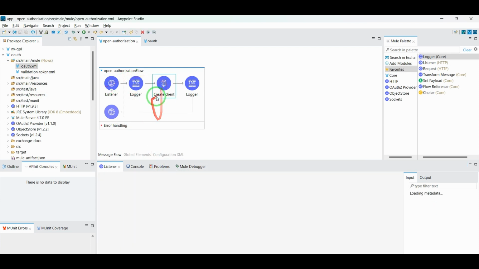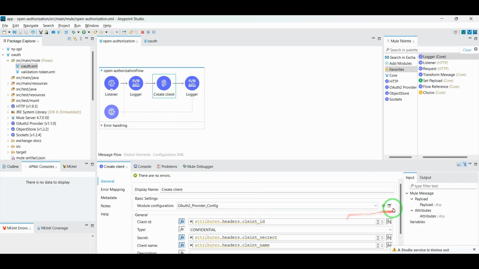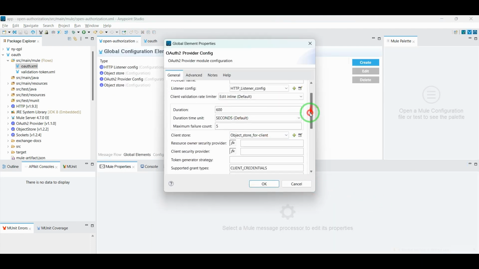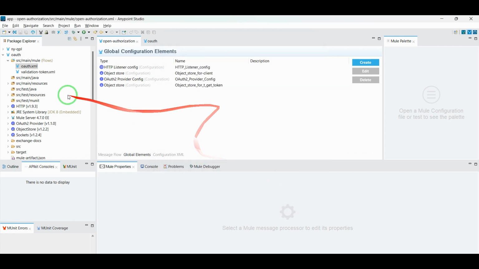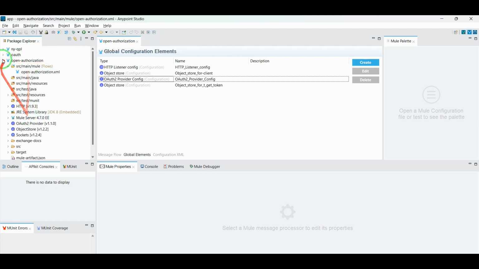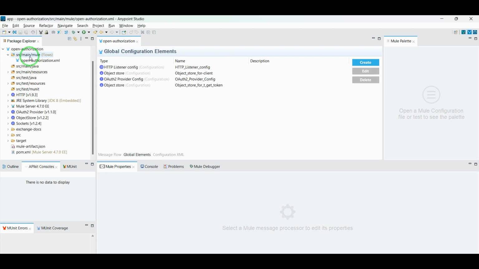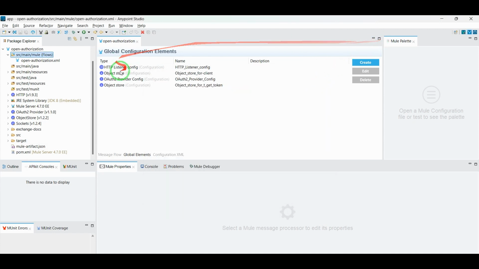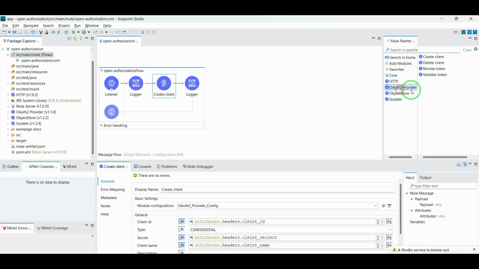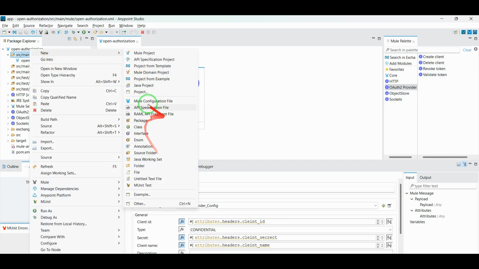So once I call it right here, then next time I call that one, it's going to save my credential over there. Next time I'm going to get my token from this URL. One more thing I want to do, open Authorization. Let's create another configuration file. This time we call it validate, because we're going to validate our token. For that we need one more configuration file.